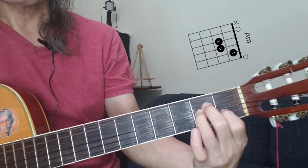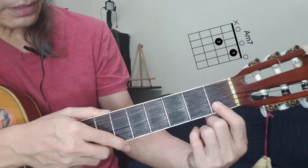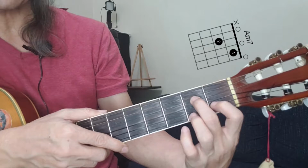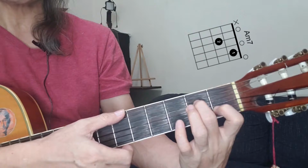A minor 7. Looking at the diagram, dot number 1, that's your index finger on the 2nd string at 1st fret. And dot number 2, that's your middle finger on the 4th string at 2nd fret. And you have open strings, the 5th, the 3rd string, and the 1st string are all open. But the number 6 is marked with an X, so it's a dead string.